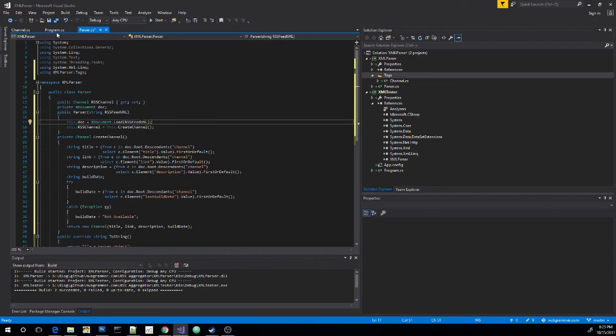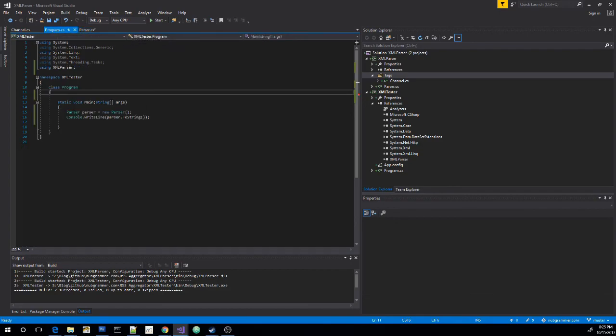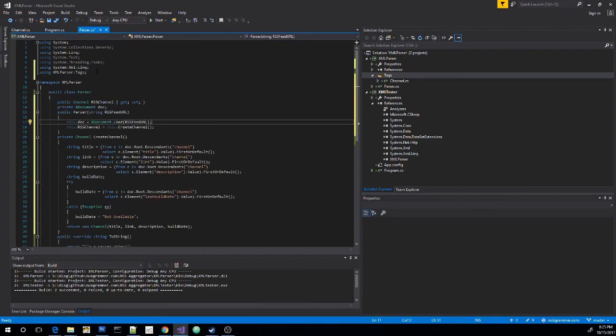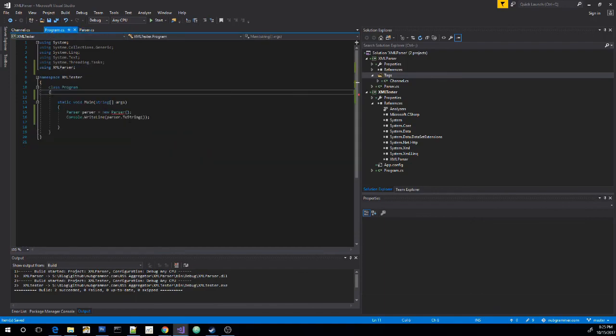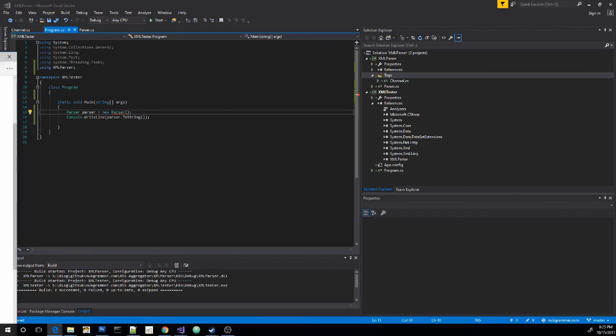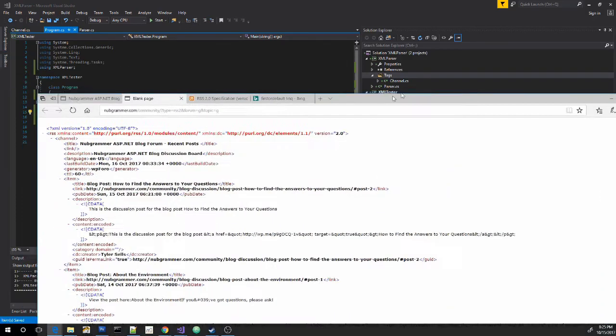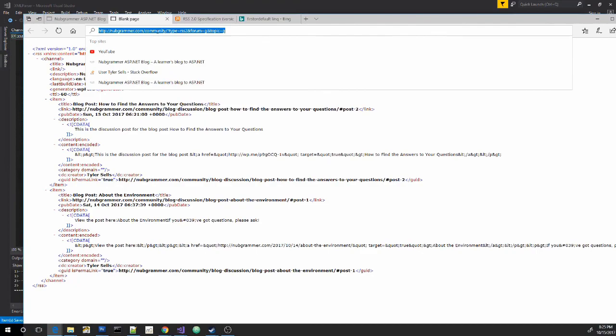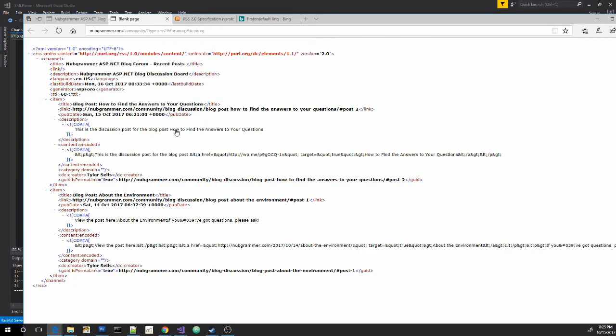Now if you go back to our program, if I save it first, now our parser has an issue. So all I'm going to do is go through and find an RSS feed. And again, this is just the feed for my blog.